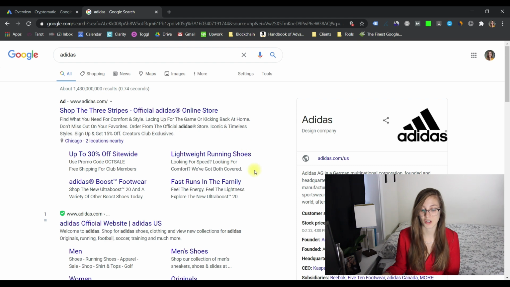So if you're interested in running shoes, or here you can see some other type of Boost footwear that I'm personally not familiar with. But this is great for someone who is shopping for shoes, and this way they can instantly arrive at a very relevant page for them. Because most likely, if I click on the ad itself and not any of the sitelinks, it's either going to take me to the home page or a much more general page. So what sitelinks really give, for users, marketers and brands, is more variety and easier access to different parts of the website.